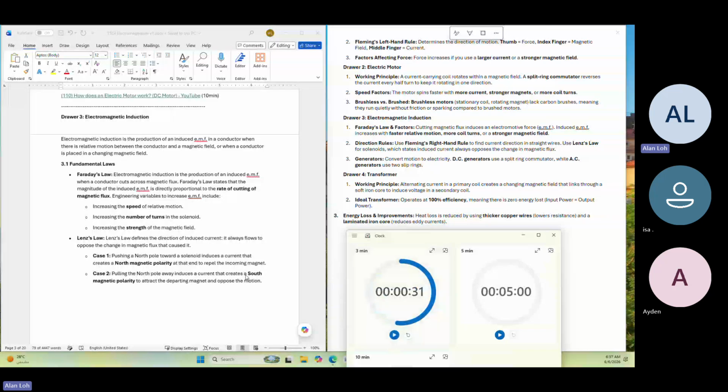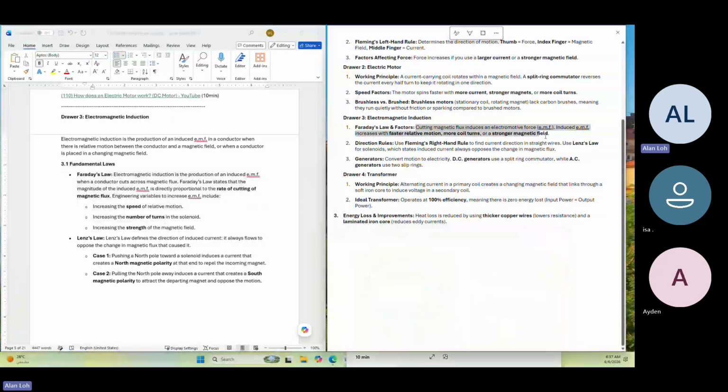Okay, so it's introducing 2 laws, 2 fundamental laws, Faraday's law and Lenz's law. What are those 2 laws? This is the explanation. If you need a short summary, this is the short summary about the 2, the Faraday's law. Lenz's law is not written over here. It's written over here, point number 2.